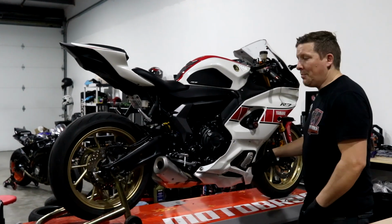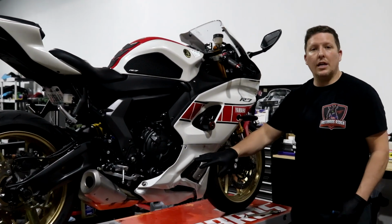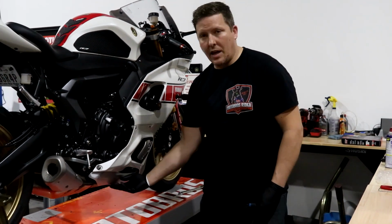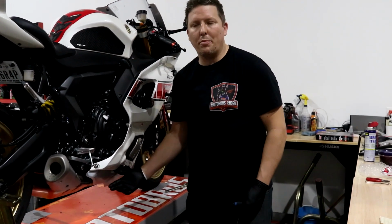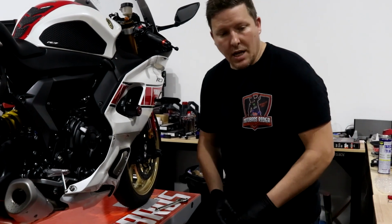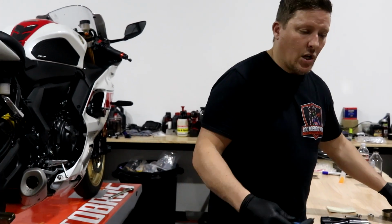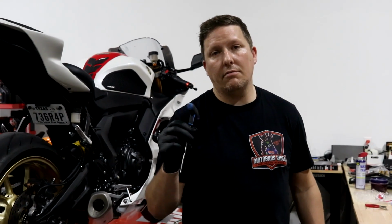The only panel that you need to take off for exhaust install on the R7 is this one right here. So you want to take this off, and obviously I forgot it does have this little lower panel, but you want to take all of that away. It's very simple. You're just going to use a 12, and then of course the Allen wrench. I'm losing it because it's the end of the night.